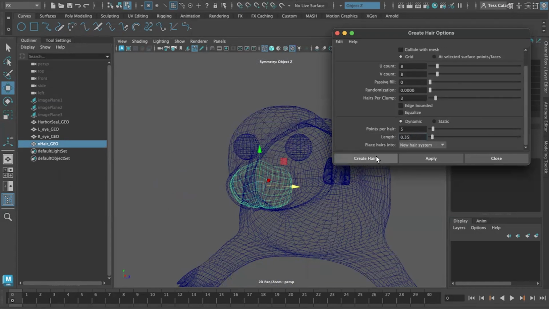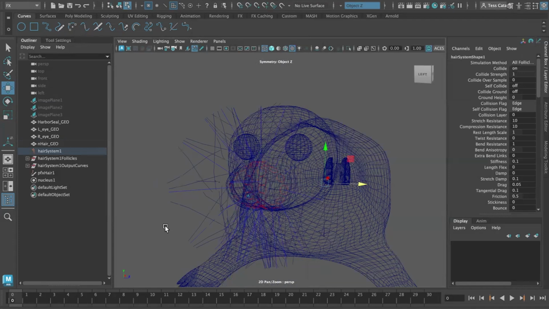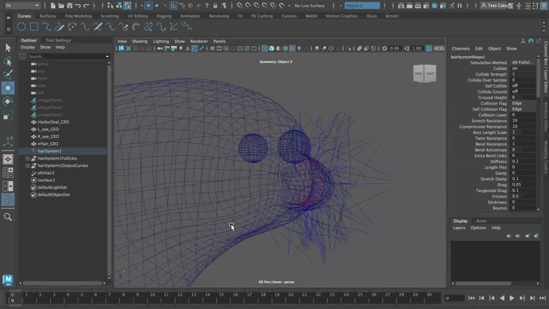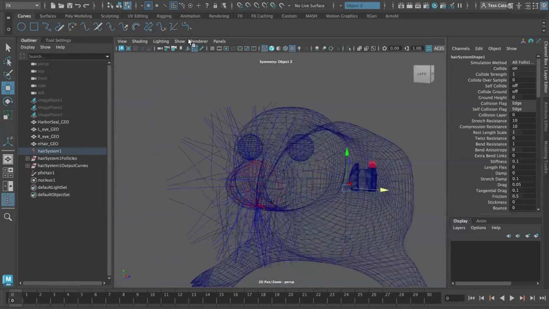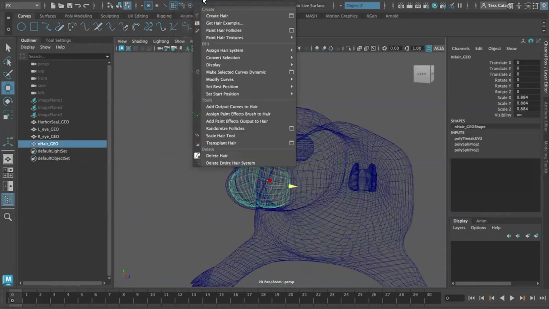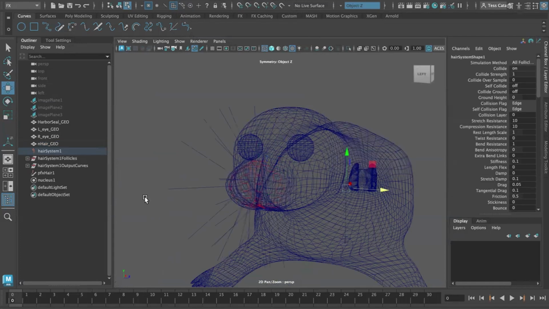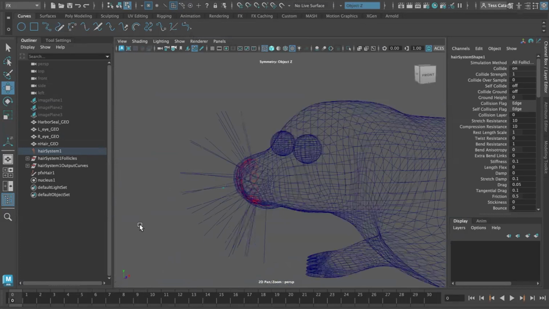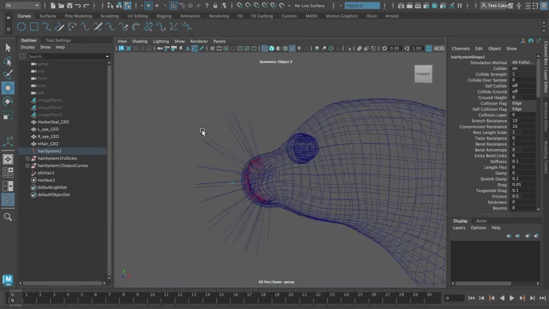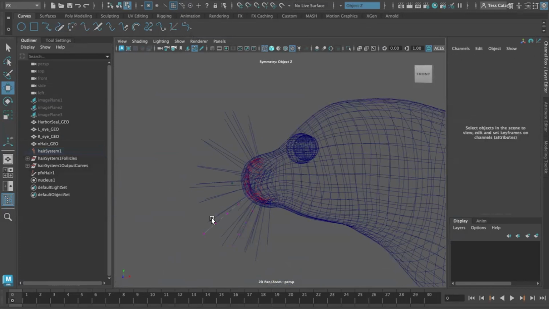And let's see what happens when I create hair again. And that might be a little bit better. I'm going to actually undo this one more time and change one more thing about our settings here. Let's say just 1 hair per clump. Let's create the hairs now. And that looks a little bit better, right? And you can kind of see that now I have a single curve. I can select a curve here and we can see them.